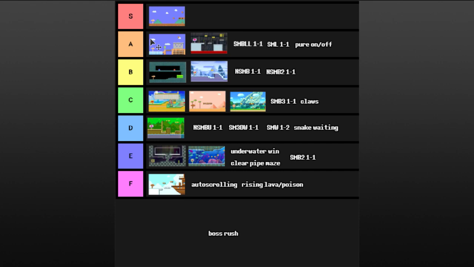Because if you love key fights, which I don't really know why you would like key fights, because they're trash in like half the circumstances, and then mildly okay in the other half. It also depends on what game style, because if you're doing a boss rush in SMB1, it sucks, because key fights in SMB1 suck. Just jumping. And then key fights underwater in any game style suck. And then key fights or just boss rushes in general in SM and 3D World suck because they just want to do animations all the time.